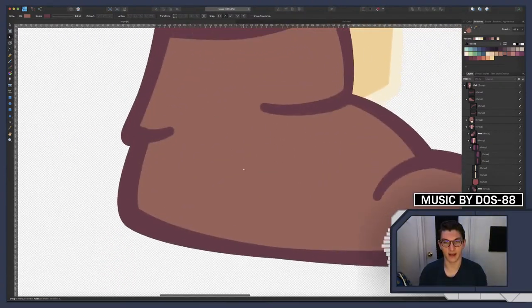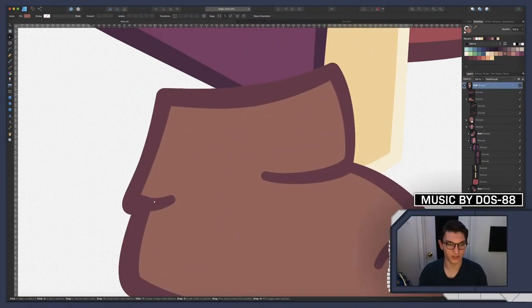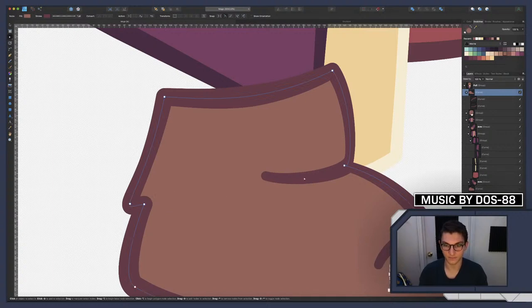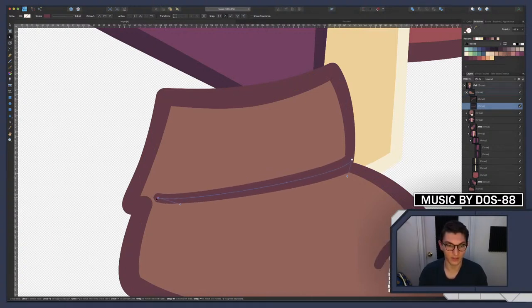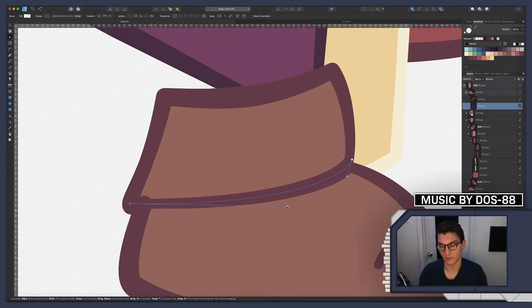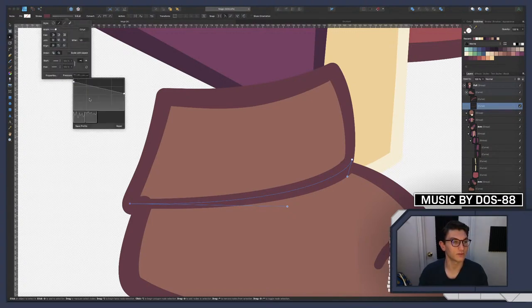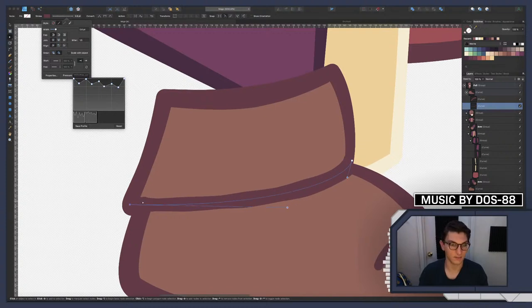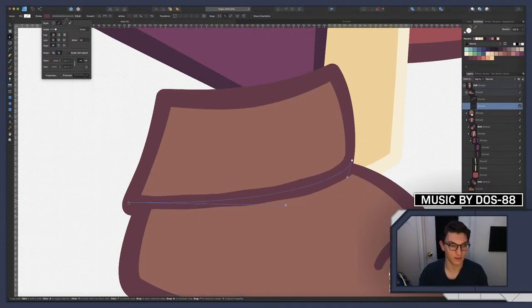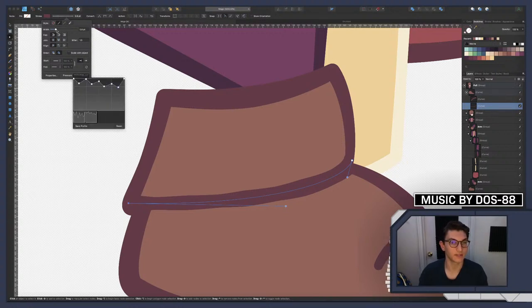Anyway, okay, so the question is, do I want this like this, or do I want this to connect and be kind of a top? I think I am going to go that route. So I'm going to get rid of this, then grab this one, and have this connect over there like that. And then this should probably bend in a little more there. Nice, okay. Then I think I would need to change this back to moderately random again. Something like that, but I think maybe this needs to be a little bit thicker.